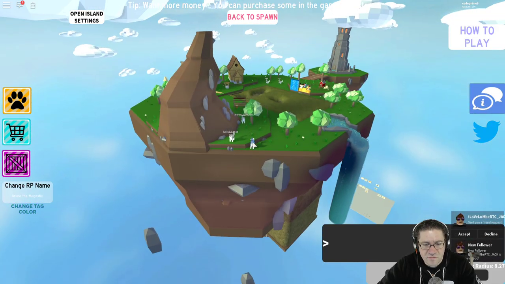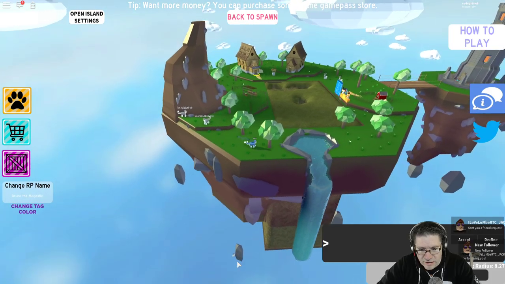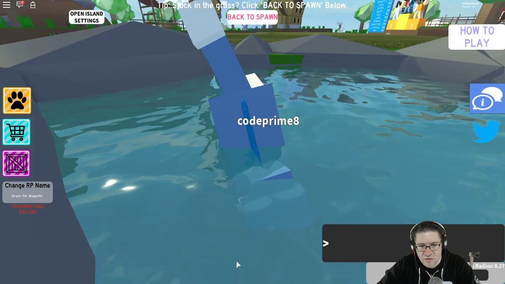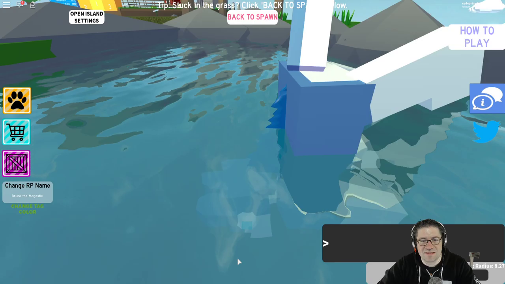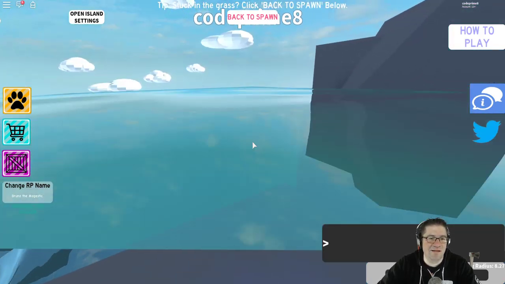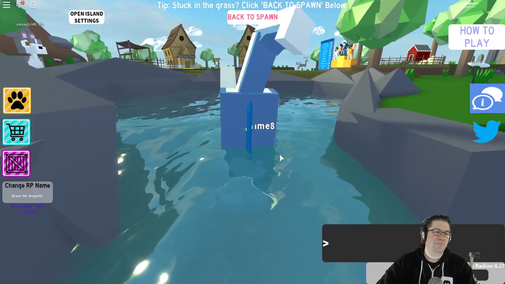Can we see what it is? What is that down there? Look at it. Hold on. Can we get in the water? I think my swimming animation might be a little messed up. Help me.